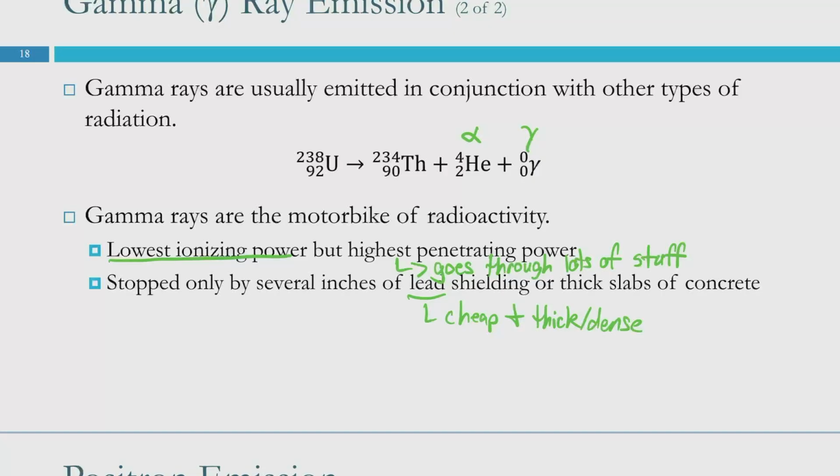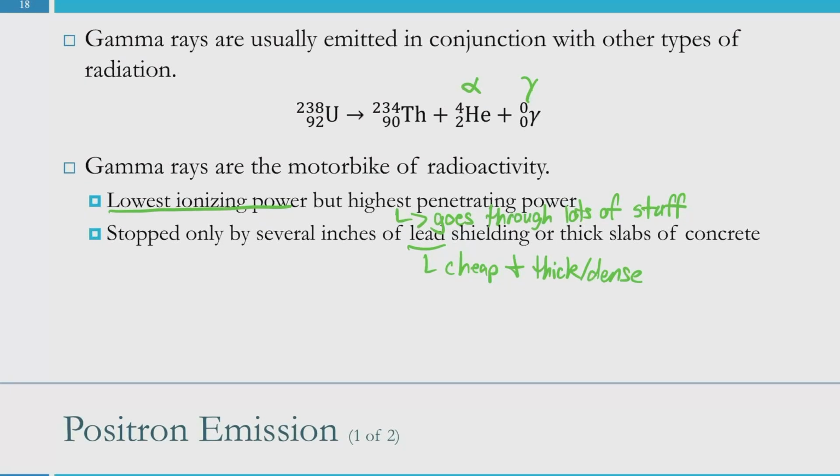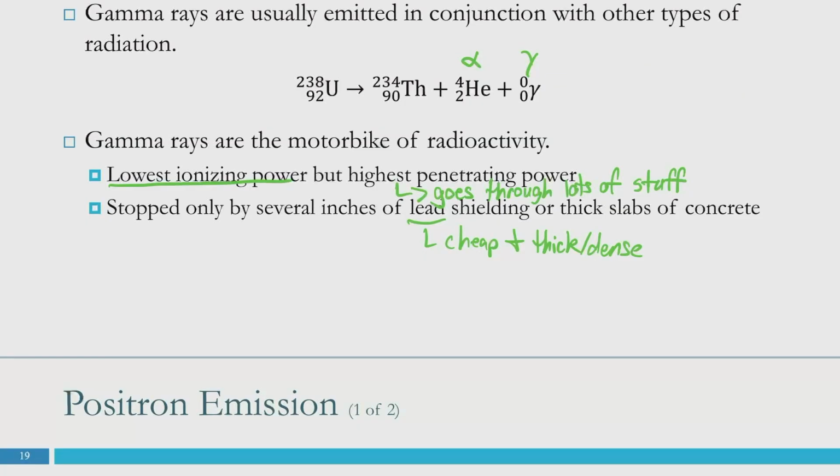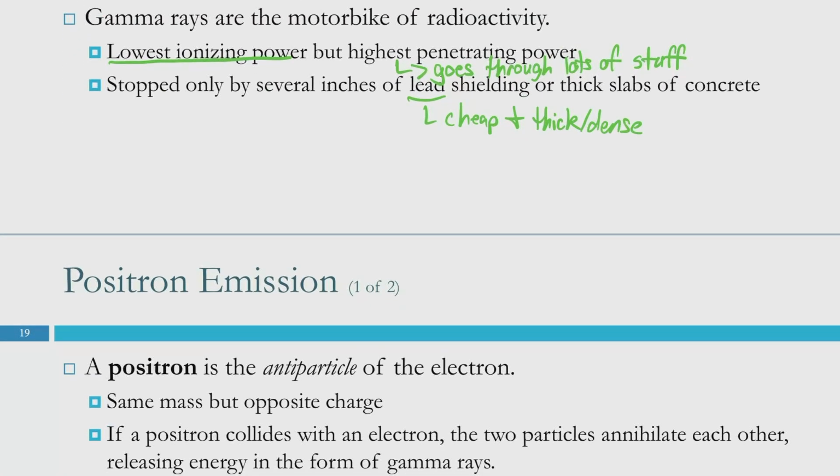So like there was a reactor in Japan, I think, that had a meltdown, and they like sunk the reactor into the ocean and then covered it in a big dome of concrete. Something like that. So concrete is like a good choice if you're covering up a big radioactive site, which hopefully none of us have to do. So that's our third type of radioactivity.